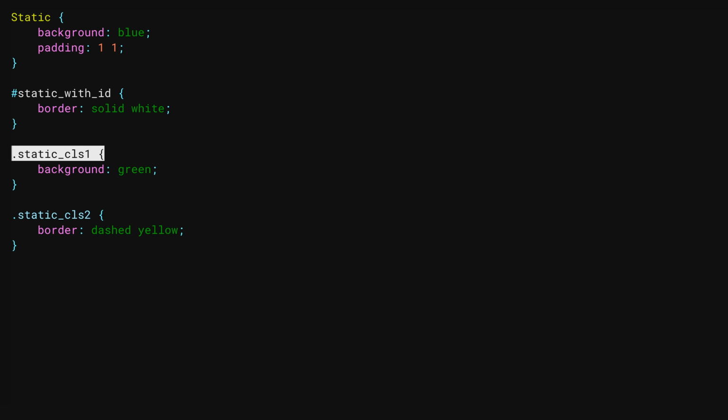The rule about an object's CSS class takes precedence over the rule about the Python class, so objects of this CSS type have the background property of blue overridden to become green. You'll recall that one of our widgets has both of our CSS classes applied, so that one will have both a green background from the other class rule and a dashed yellow border from this one. Let me fire this up in a terminal so you can take a look.